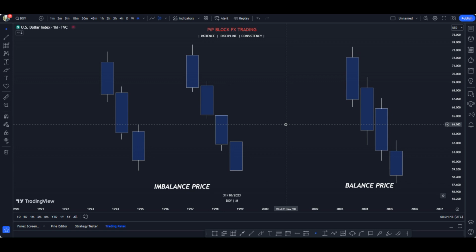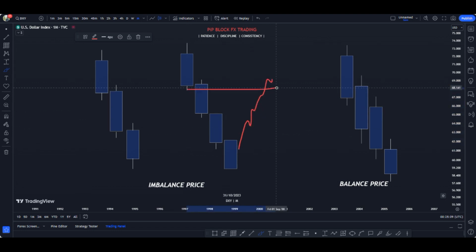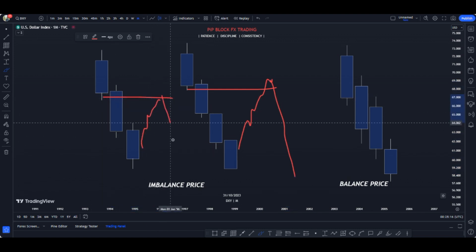Imbalance tells us where price is potentially going to move. Since we are expecting price to fill that imbalance before it moves, that means we'll be expecting price to move towards that place where there is an imbalance before it gives us a particular movement. For the movement of price, we can easily have price moving up again to fill this imbalance before we continue, or we can have price moving just to fill this imbalance before you continue.